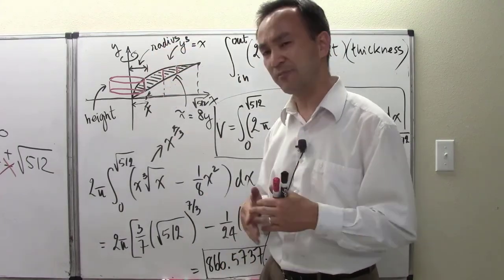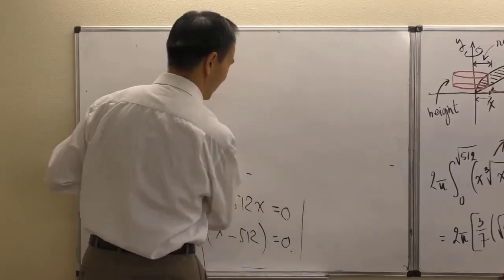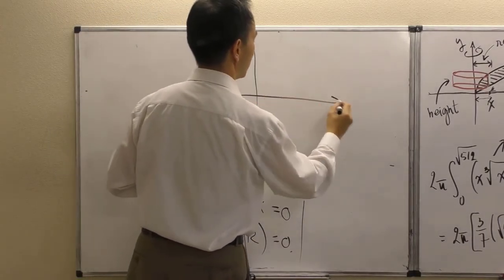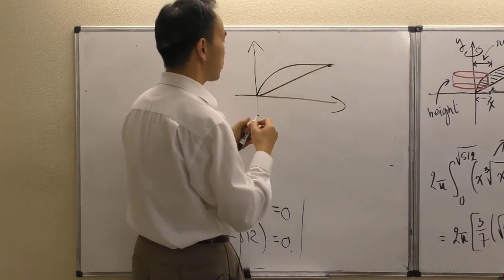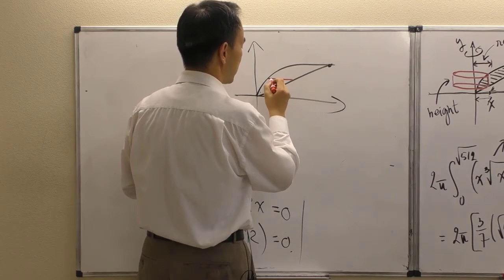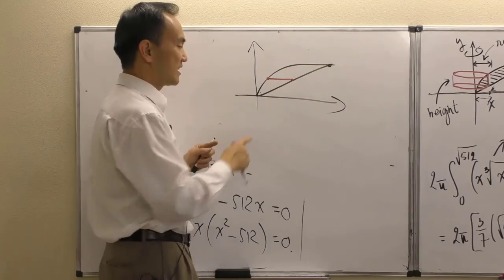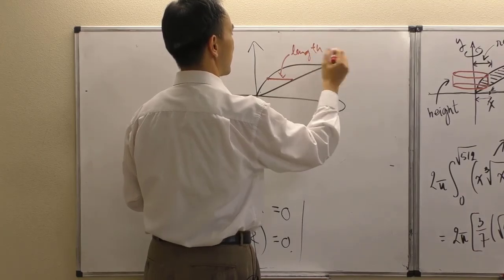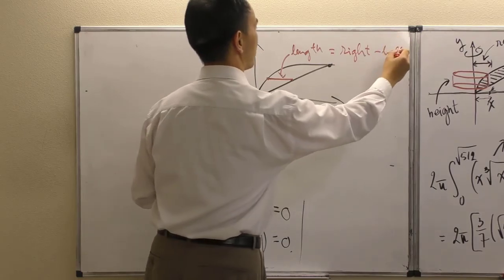In some other case, not in this problem, if we had to do a problem where our stripe is between the two curves, but the stripe must be placed, if the problem is asking us to do a shell method, parallel with the x-axis, then in that case we're looking at the right curve minus the left curve. That determines the length of the stripe. The length of the stripe is just going to be the right curve minus the left curve right there. That's how it happens.